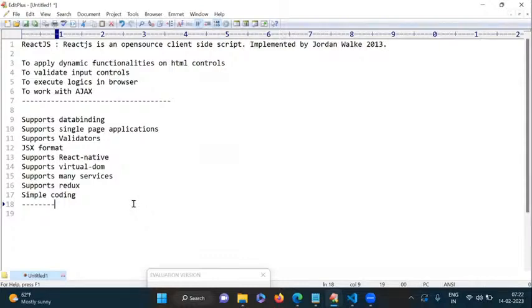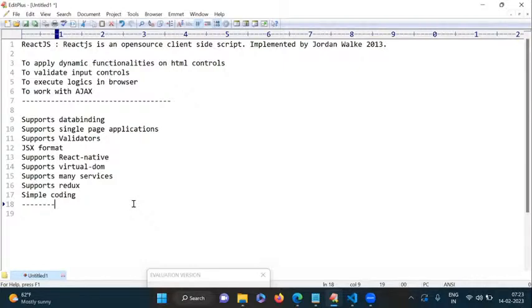Library means it is providing some functionalities; a framework also provides some functionalities. Library functionalities we call from JavaScript code. If you take React.js, the React.js functionalities we are calling from JavaScript. Is it clear? Library functionalities we use with another language. But a framework provides one structure to implement the logic.